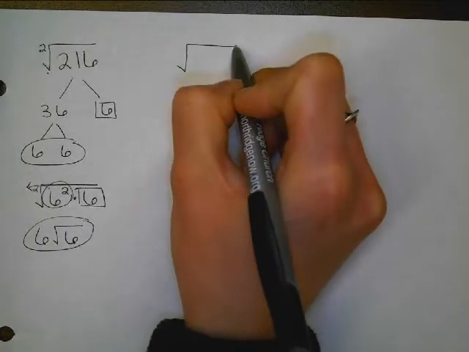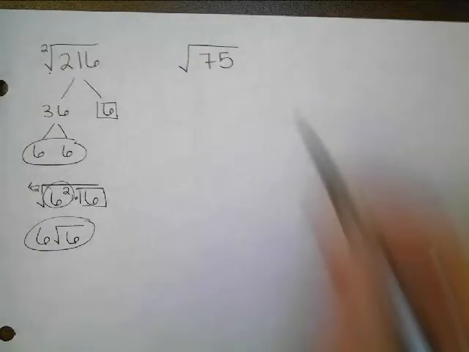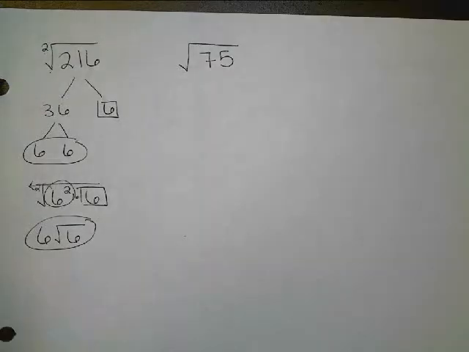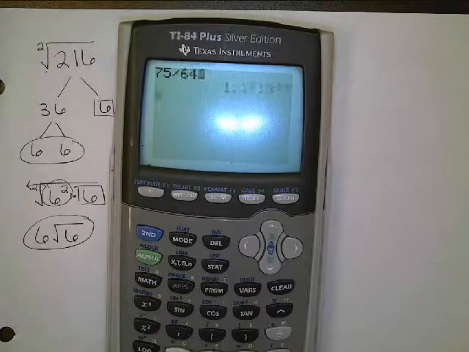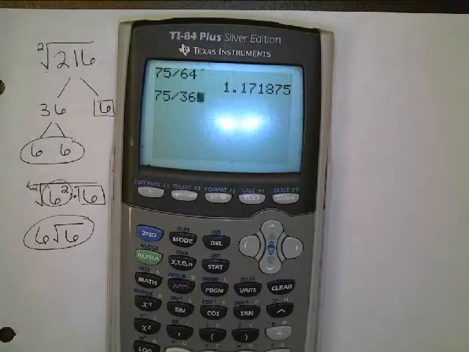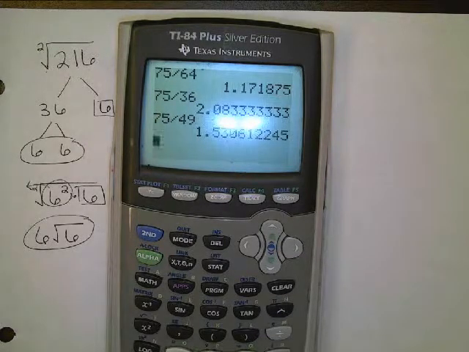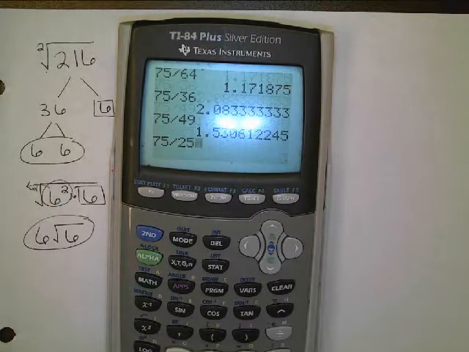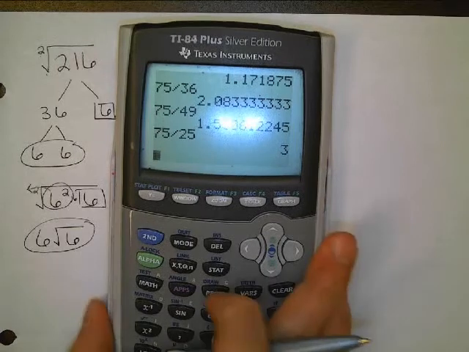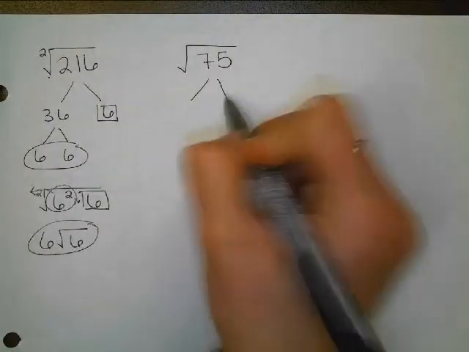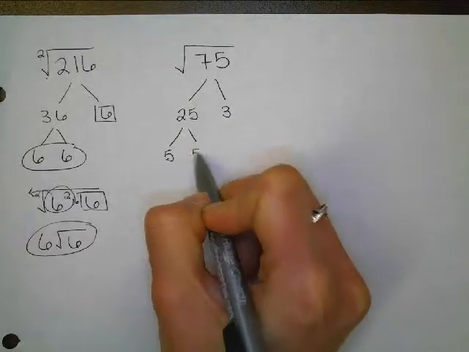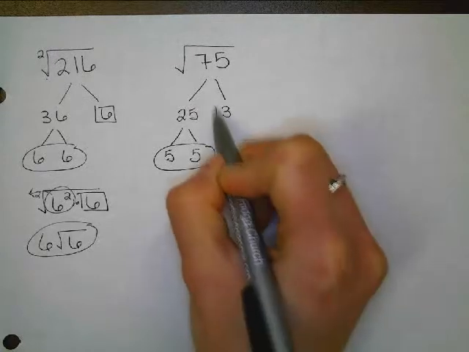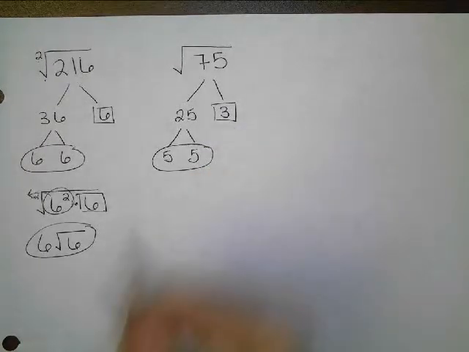We'll do another one. Let's say we have 75. Well, I need to go back to my perfect squares again. So 75, I'm going to have to start at 64. Doesn't work. Try 36, doesn't work, and I skipped one. 49 also doesn't work. So then the next one is 25, and that one works. So I have 25 and 3. If I break this into 25 and 3, now I know 25 is 5 and 5. So there's the pair that I was looking for, and here's the loser that has to stay home.